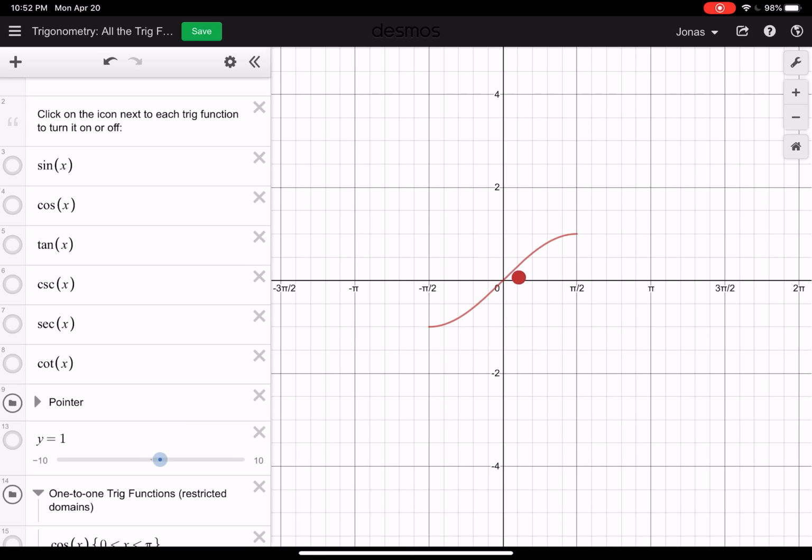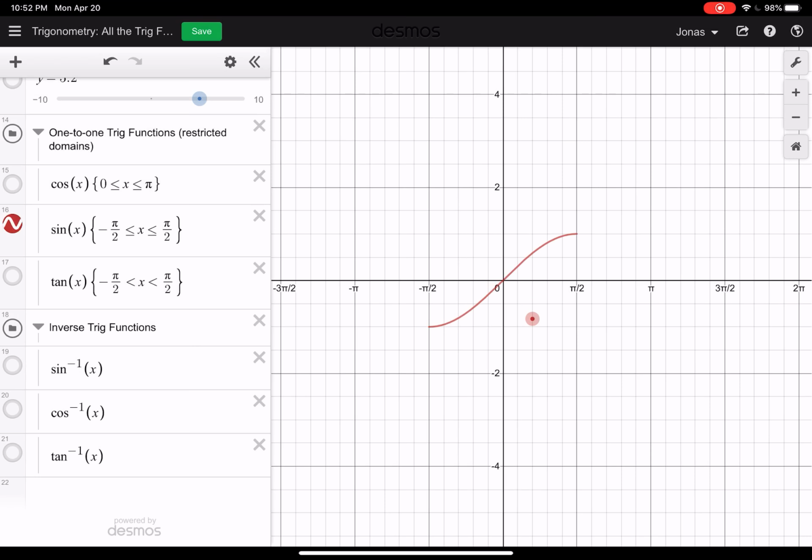It's going to be somewhere here. And every other point is going to go to the corresponding place on the inverse trig function, the inverse or arcsine function. Every x, y on the sine function is going to correspond, if you switch the x and the y, to a point on the arcsine function. So let's go ahead and see what that inverse sine function looks like. Here it is.